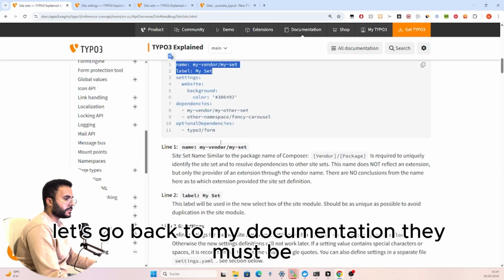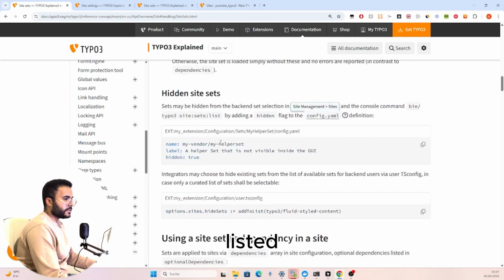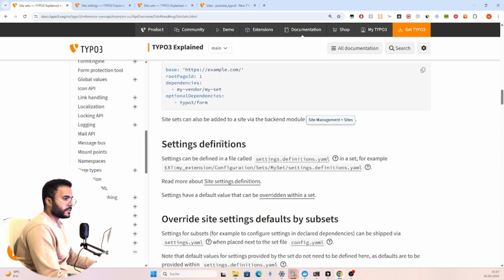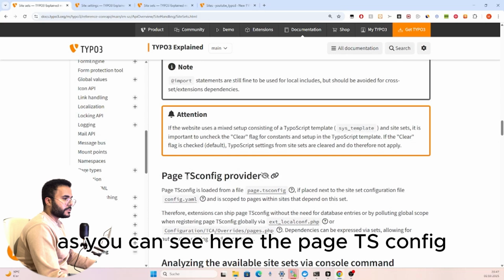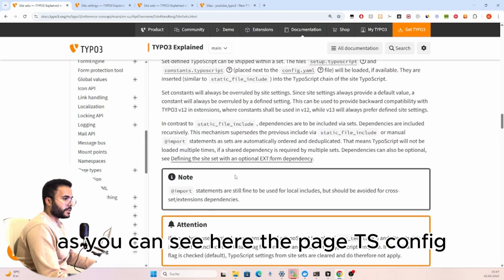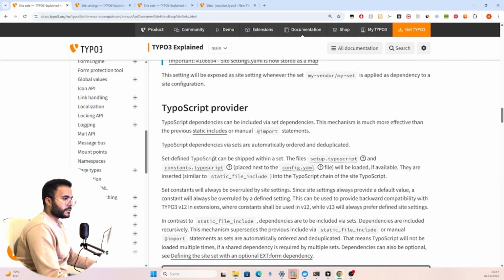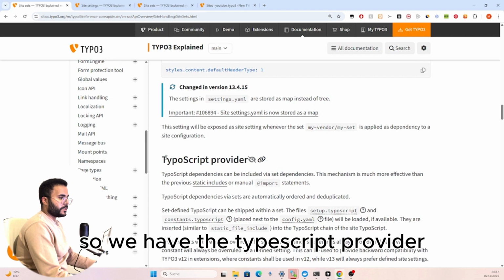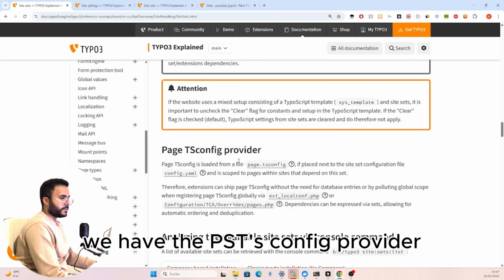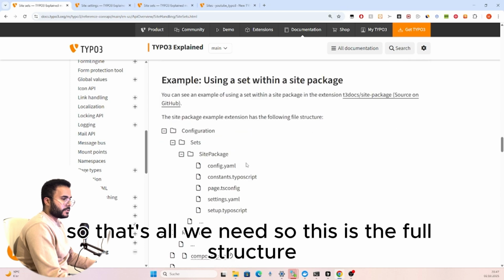They must be listed. As you can see here, the page TSconfig. As you can see here, the files. We have the TypoScript provider, we have the page TSconfig provider. So that's all we need.